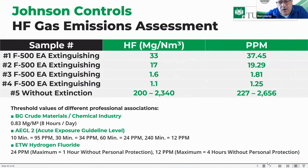One of the things they were looking at during that testing was monitoring the gases coming off the batteries when they were burning. What they found with the various styles, both the polymer pouch and the 18650 style batteries, is that as those batteries were burning, they were giving off anywhere between 227 and 2600 parts per million of HF gas. That's some of the readings they picked up. But when the agent was used to extinguish those fires, those numbers dropped to anywhere from 1.25 to 37.5 parts per million. So again, a drastic reduction in the amount of toxic off gases coming off of those batteries when the agent is used to suppress those battery fires.